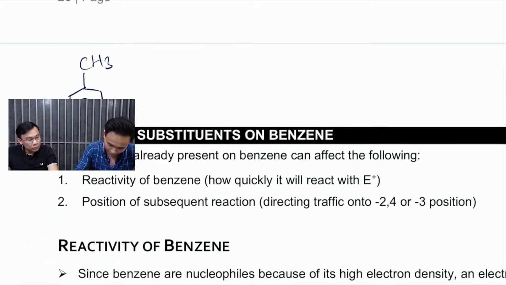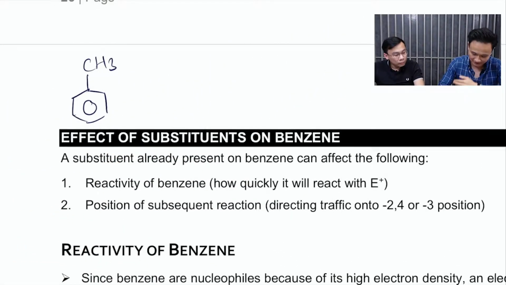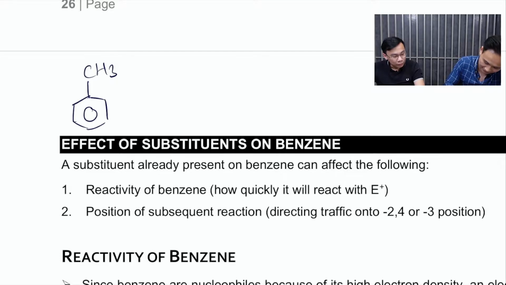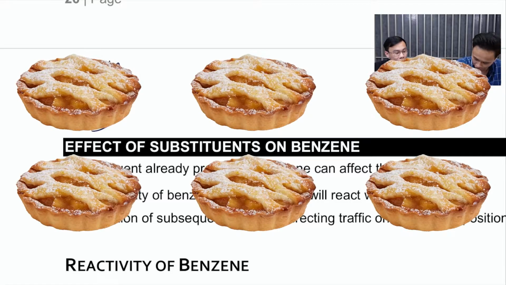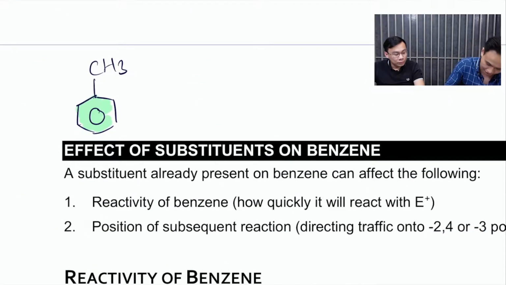So, we're going to start with methyl benzene. Okay. So, Yap Chen, looking at this methyl benzene here, first things first, of course, are benzenes nucleophilic or electrophilic? Nucleophilic. Of course, 6 pi electrons. But now, here's the difference: now you have a methyl group. Because of this methyl group, is methyl benzene still a nucleophile, or is it now an electrophile? It's still a nucleophile because the benzene ring is still there, right? Of course. So your benzene ring pi electrons are still there.